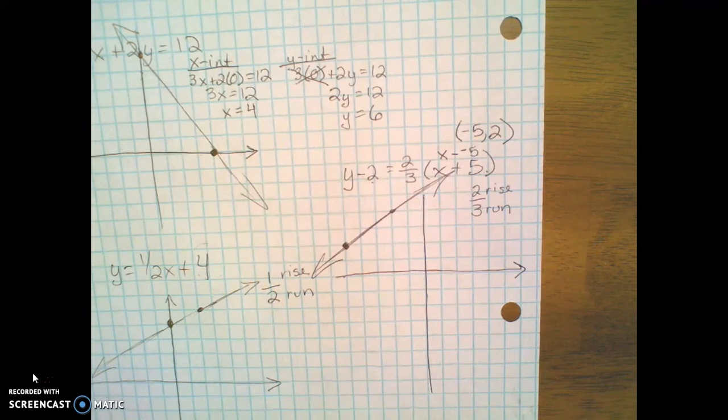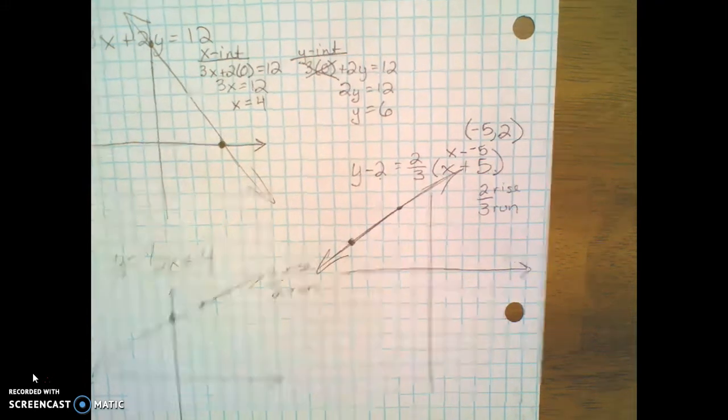So pause it and give that a try. And remember, it's the same as number 1, standard form. So you graph it usually by finding the intercepts. But if you have a hard time with it, you can change it into y equals mx plus b, or you can make a table of values. Pause it, and then I will show you the answers.